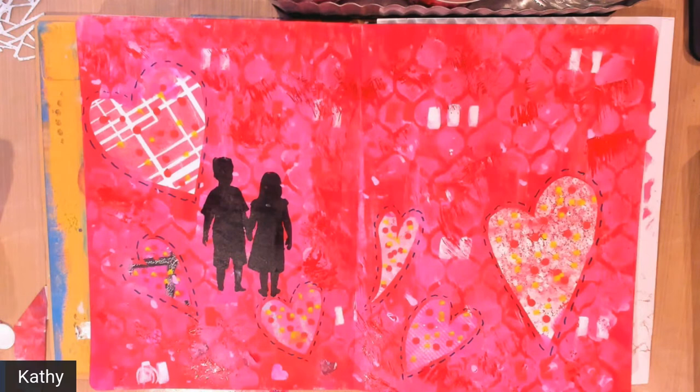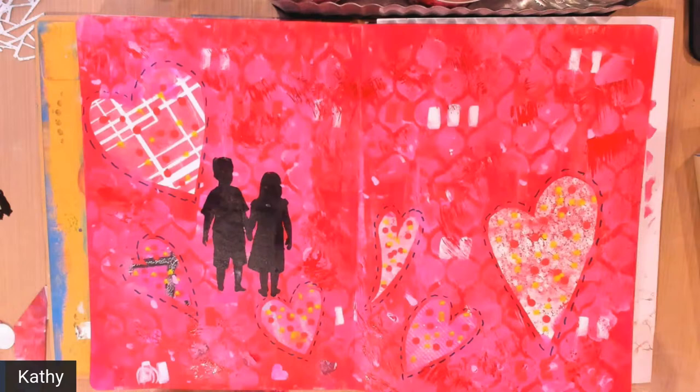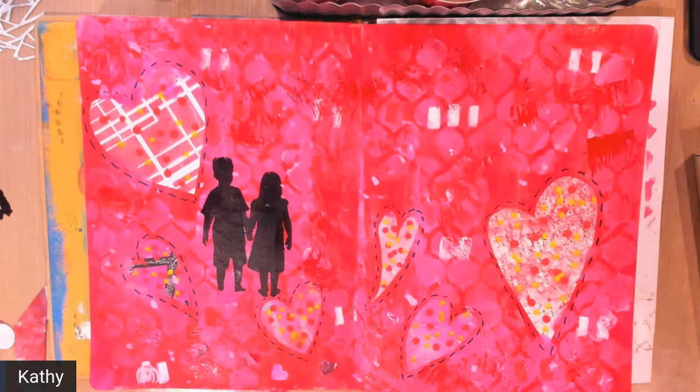All right, now let's get, oh, here it is. I don't want to lose this. Let me get some black paint. Put this off to the side. All right, so here we go. What I like to do when I'm using the roller is test this on a piece of paper because I don't want to clump up all over my background. So you want to kind of roll off some of the paint there. Otherwise, it'll be... Okay. So here we go.